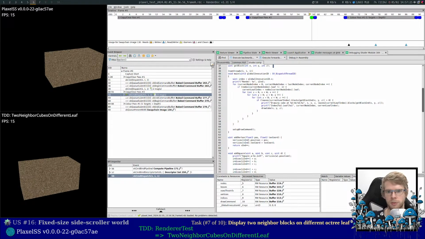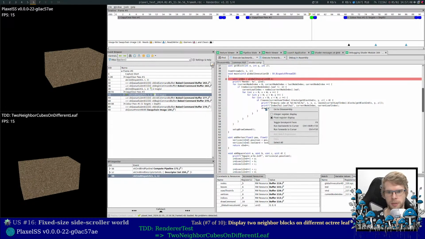I will have a break. Run backwards, Shift F5. Here I am at the beginning. I want a breakpoint here, so F9.